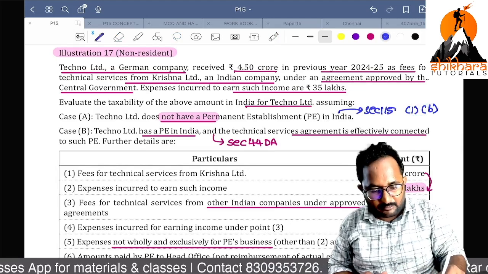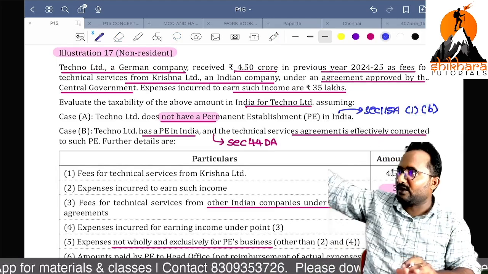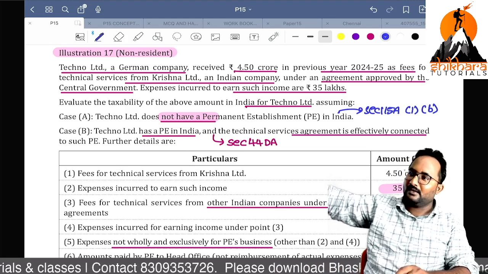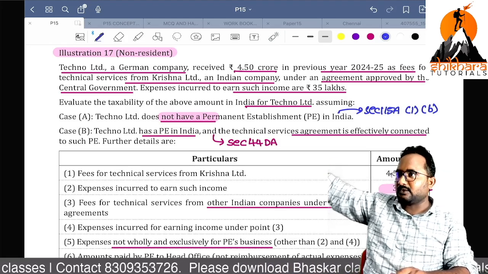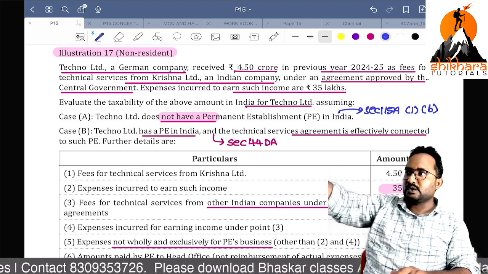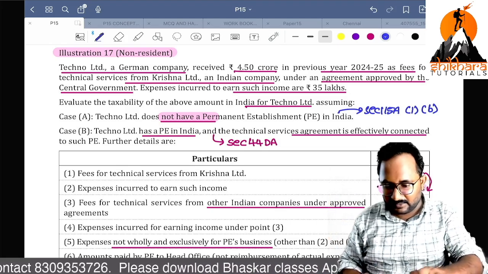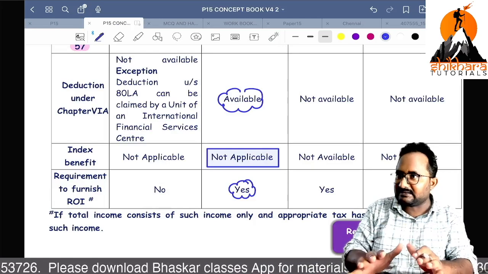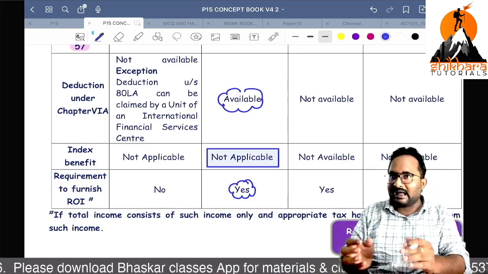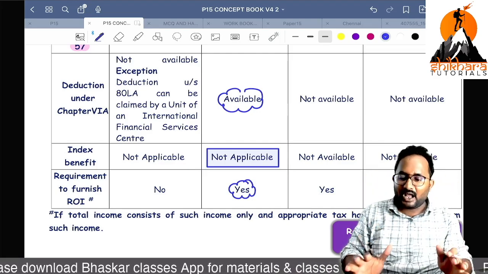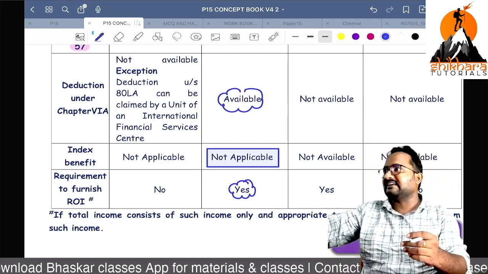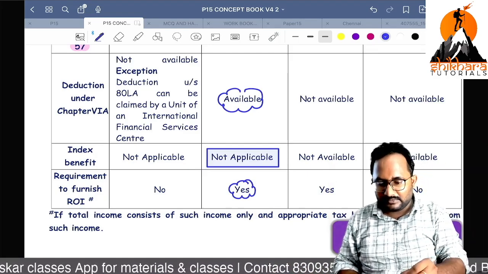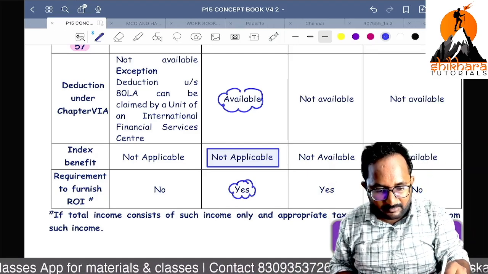Now, did you know this provision before? To be honest, no? Okay. So I will show you the last exam question. If you identified it on your own, you can similarly do the remaining questions too. That is the reason I am saying, if you want to learn some chapters through self-study, concentrate on the total chapter. For non-residents, if you study only section 5 and section 6 and ignore the remaining things, it is of no use. So I will open the last exam question paper and we can try.